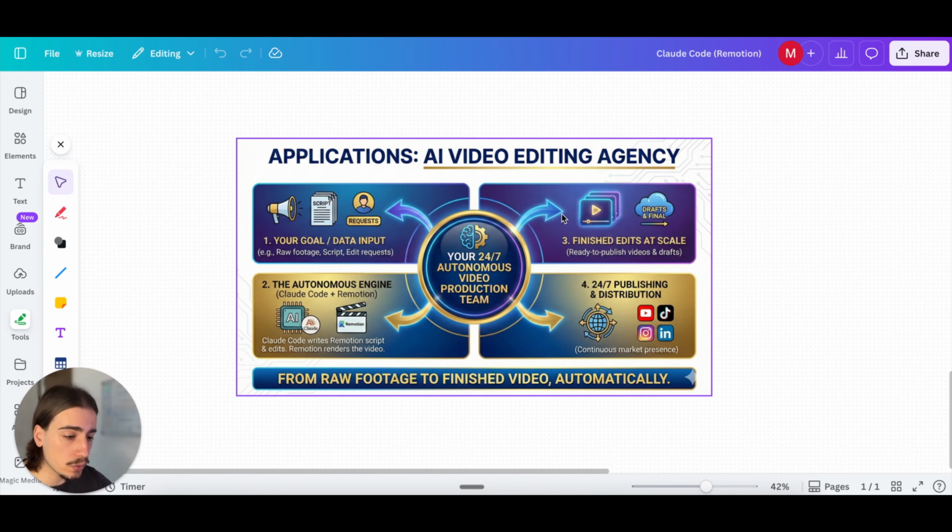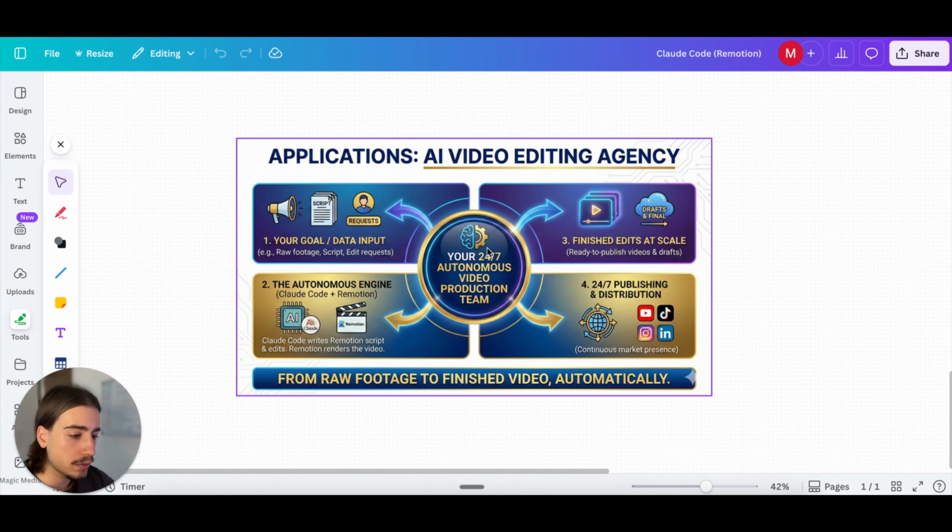I've come up with a little example for you. So you could have an AI video editing agency. Now, like I mentioned earlier, you don't need Claude to go out there and do the research for you. You can provide the research if you want. So you can provide the assets, the images, the logo, the brand colors, whatever you want really.